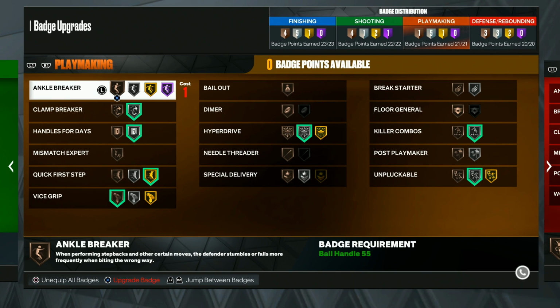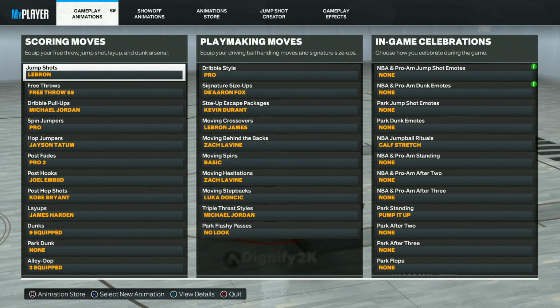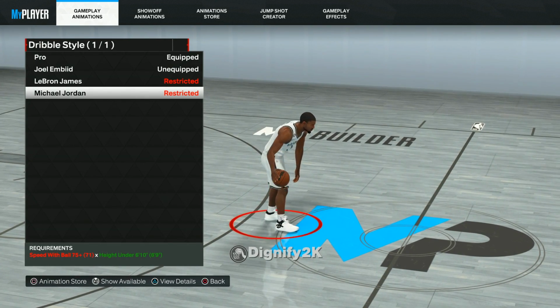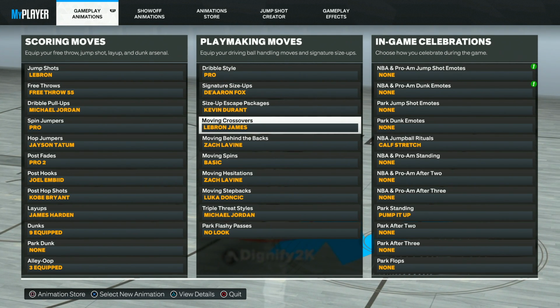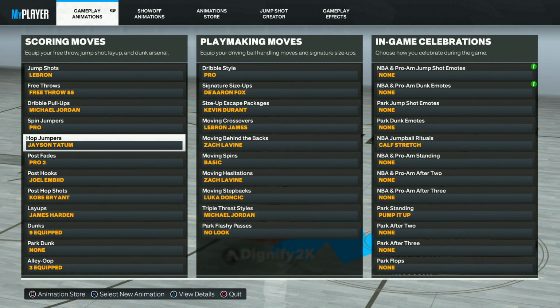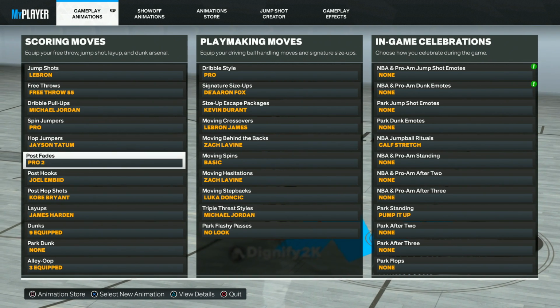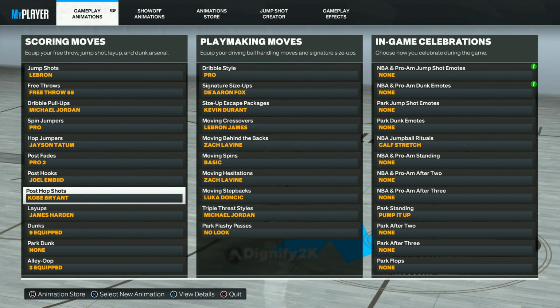If you guys are interested in using these kind of badges, I would definitely recommend it, especially for playing the ones. If you guys are interested in the animations, like I said, we cannot get the Michael Jordan dribble style, so I go with pro, but everything else is what I use on this build. I like De'Aaron Fox, I like Kevin Durant, and of course we're using the LeBron James crossover. Still rocking MJ dribble pull up, Jason Tatum hop jumper I like comboing with. One of the best post fades in the game is pro 2, and if you're not using Kobe Bryant post hop shot, I don't know what you're doing.